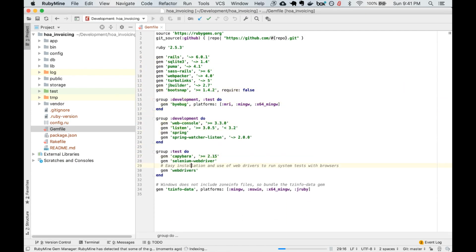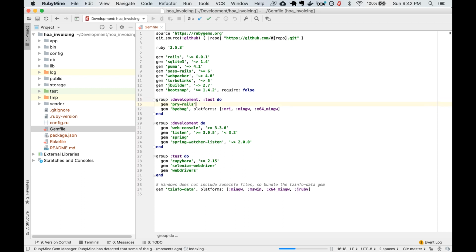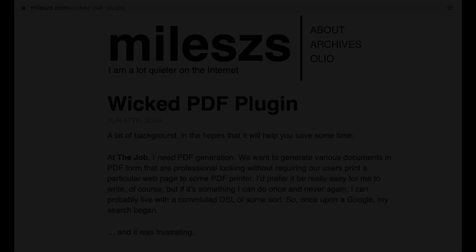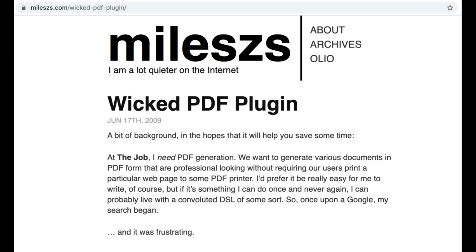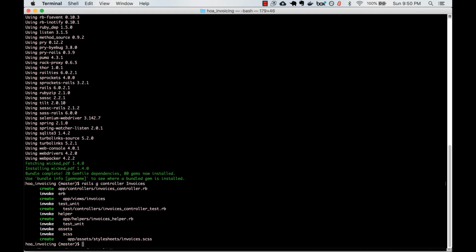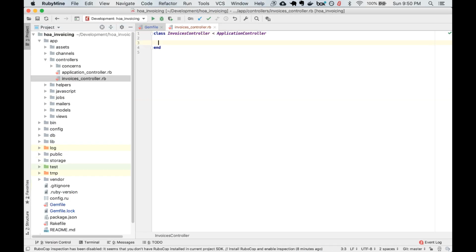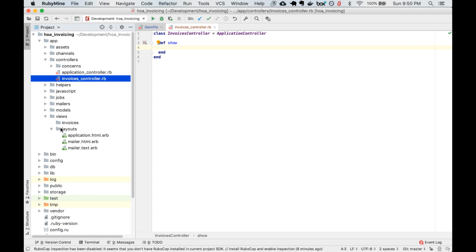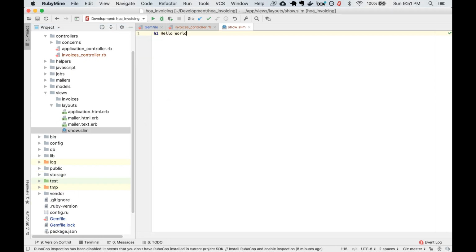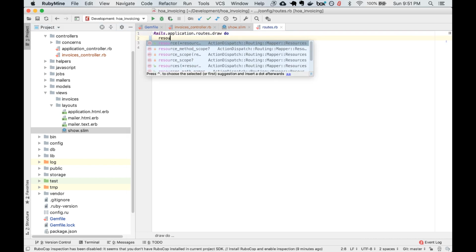So one of the first things I want to do is set up the Gemfile. And if you notice at my first attempt here, I'm installing Wicked PDF, which is the gem that I wanted to use for generating the PDFs. So at this point, I'm building a Rails controller which will create an invoices route, a URL that I could go to, and I'm also going to build a view with a template of an invoice that will act as sort of like a dummy case which I could use to generate a PDF.